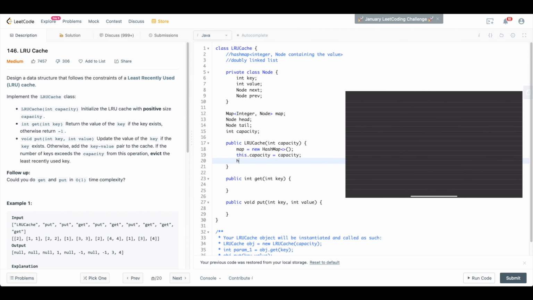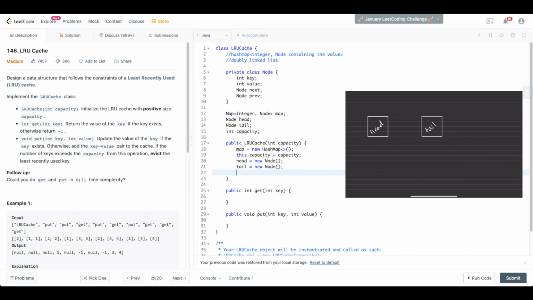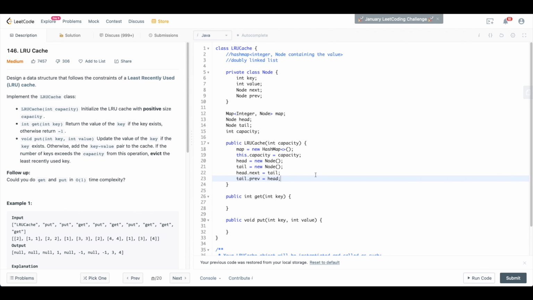And we're going to initialize our head, and we're going to initialize our tail. And finally, to make this a linked list, all we have to do is set the head's next pointer equal to the tail, and the tail's previous pointer equal to the head. All right, so in this one constructor, we have made our doubly linked list with all this code right here, and we've also initialized our hash map.